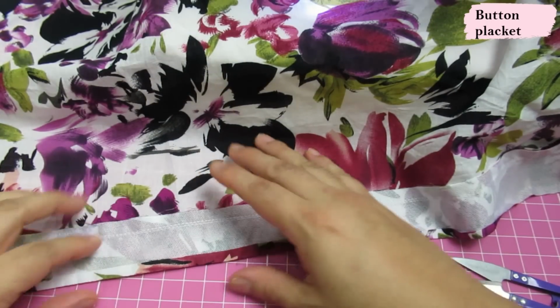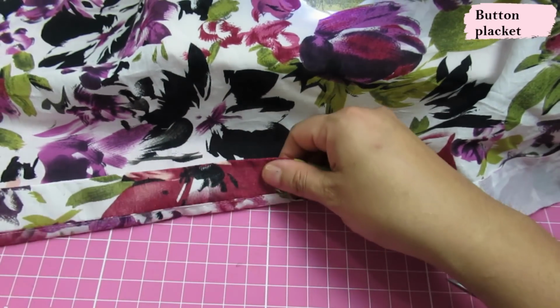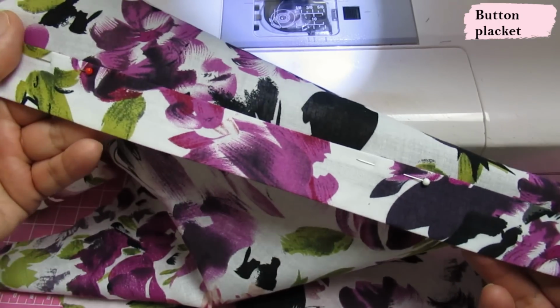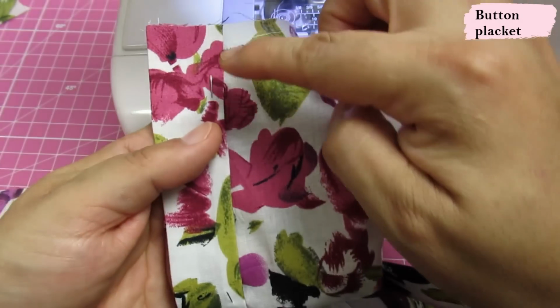Okay, so this is the blouse. Now that the understitching is done, I'm going to fold this placket over like that. This is the right side of the blouse. This cotton presses really well, so I'm not going to hand baste. I'm just going to stitch this down.